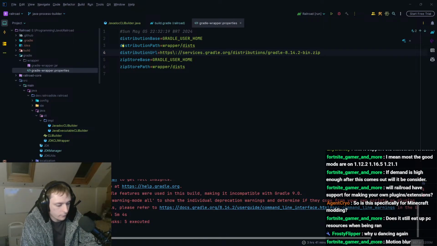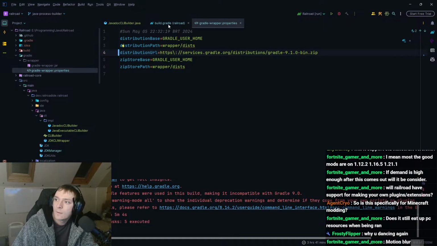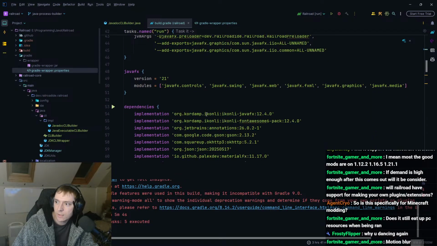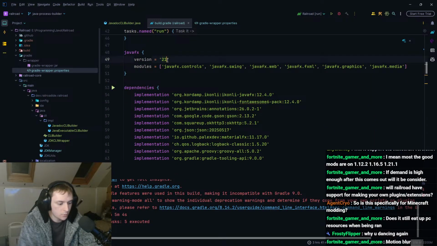Gradle... if I can find it real quick. But last time I tried this, it didn't work. Here you go, 9.1.0. So in theory, changing this to 9.1.0 and then changing this to 25, I think that's a thing.